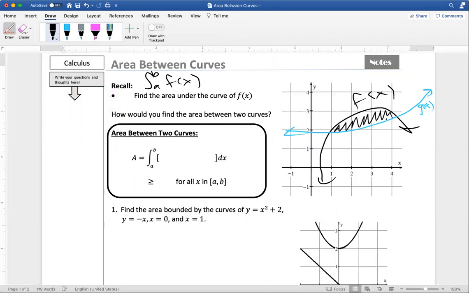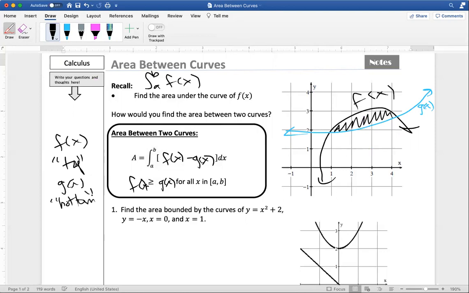Well, remember we had that pink area that was all underneath. If I did a similar thing with the blue area, I could draw it underneath as well. And to find the area between the two curves, I would just subtract. So what I do is f of x minus g of x. Notice in this example that f of x is bigger than g of x for all the x in my interval. So f of x you can think of as your top function, okay? And g of x is your bottom function. What you're going to see in some of these examples is if the top and bottom change, then you're going to have to maybe do different parts.